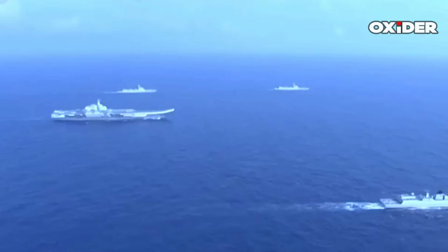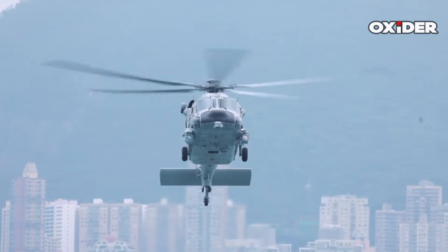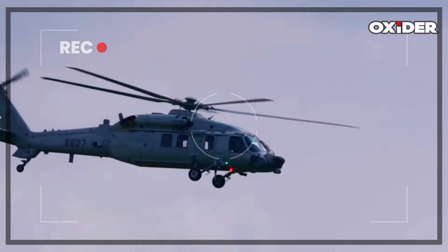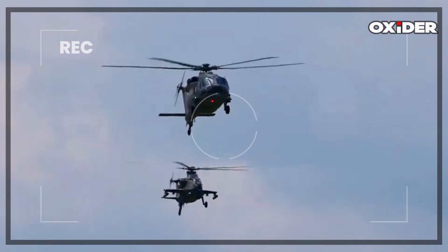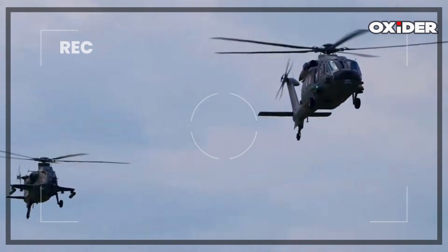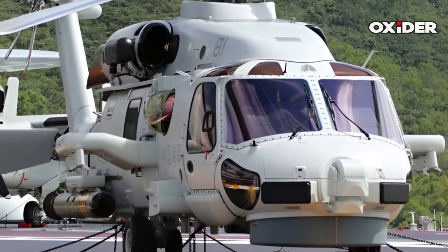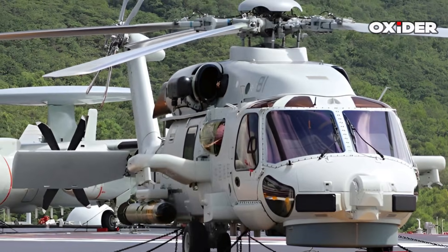That vulnerability forced a quiet race — one that didn't involve missiles or stealth fighters, but helicopters. At the center of that race now stands the Z-20F, the navalized variant of the Harbin Z-20 helicopter. The Z-20F represents a pivotal advancement in the People's Liberation Army Navy's capabilities, marking a significant step in China's ambition to transform into a blue-water navy.